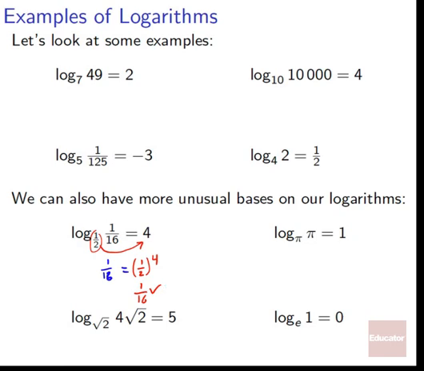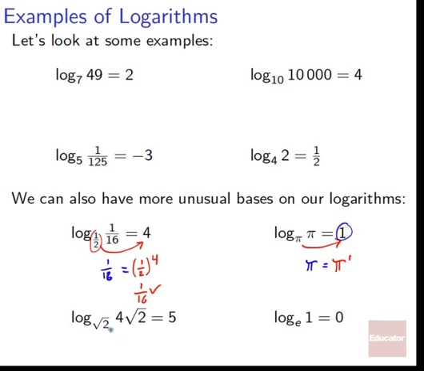If we take log base pi of pi, then we know that it's got to come out as 1 because pi to the 1, hey, of course, that's no surprise that it's going to equal what it already started with. So if we're taking log base pi of pi, then the thing that pi has to be raised to get pi is just 1. So we have 1 as the thing that comes out of that.